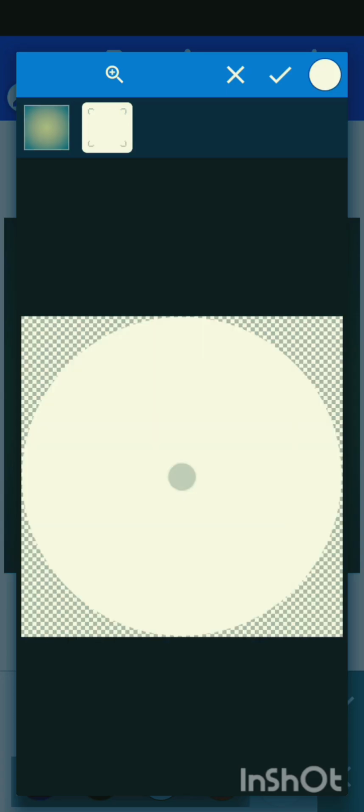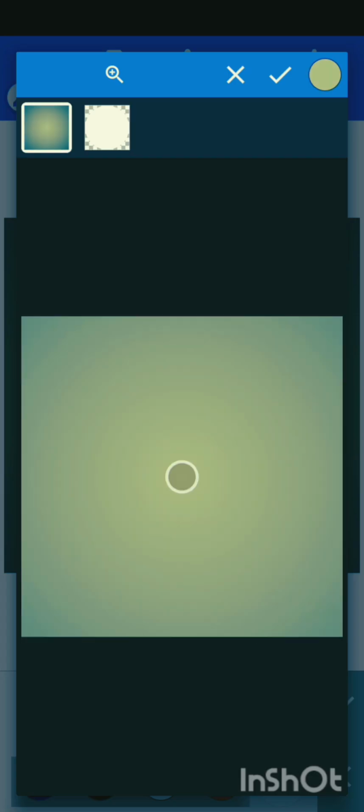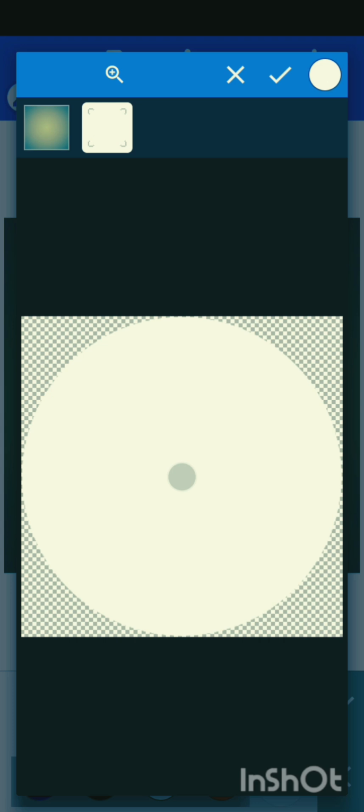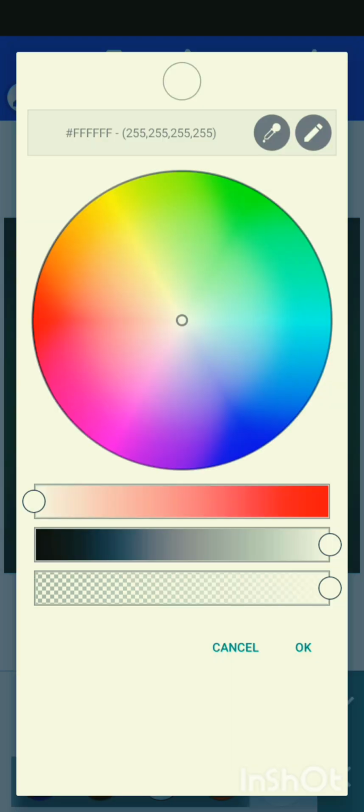Now let's take on this white. This is a circle that we formed. So I'm looking at the color changes from here. All this is white, but let's work on this first one. When I click on this, the color has changed. It's really greenish. Here the color has changed, right? Yes. So you are able to select the color that you want in your design, and you take a tick after that.